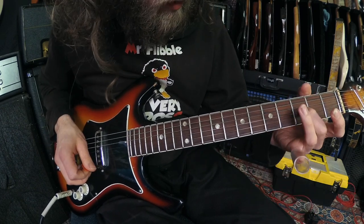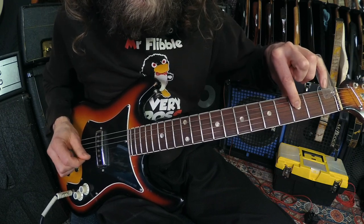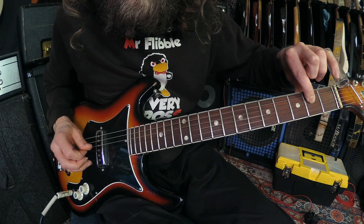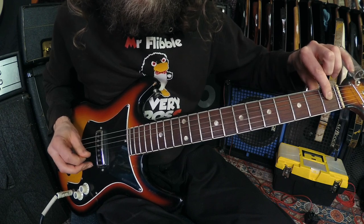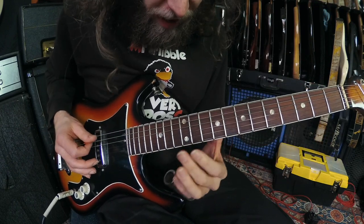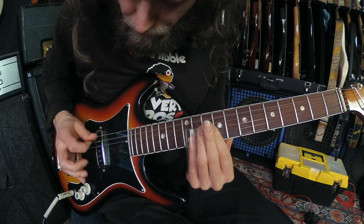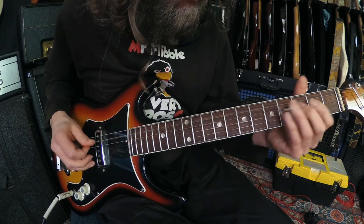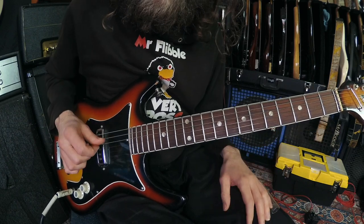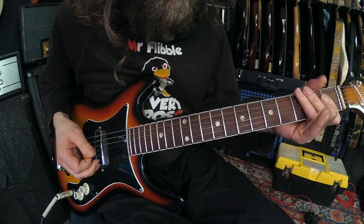Which is we're going to play the 3rd fret on the D string, and then the G string, and then the B string, and then the D string. Then we go down to the 2nd fret, D string, same pattern, and then just a D on its own. So far, we're here. Now when we get to that thing, we're just going to hit all those strings together, just ring them out. Okay, and then we're going to do this with our slide.